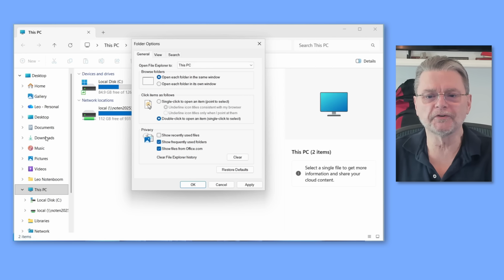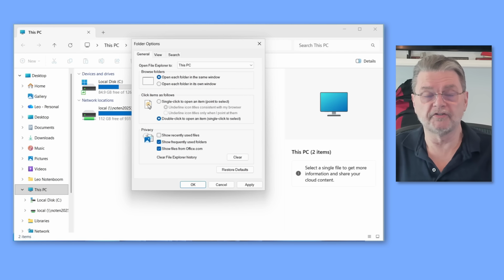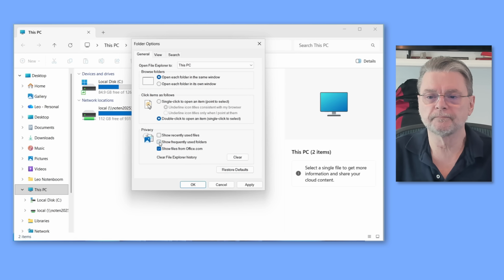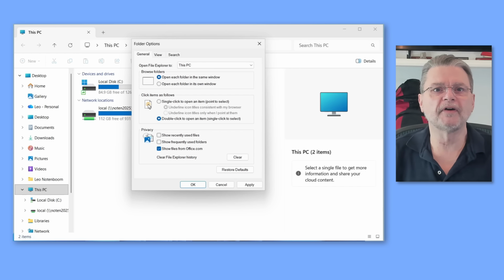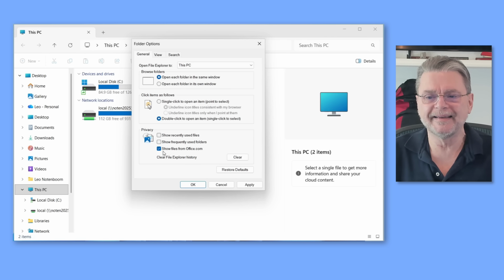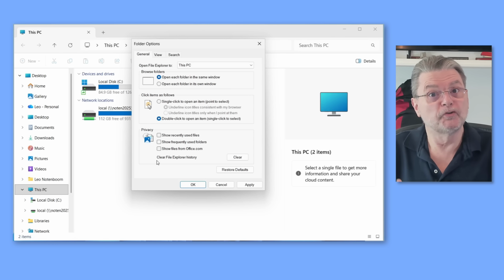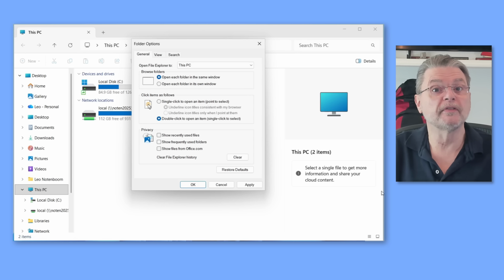Show Frequently Used Folders. That is responsible, I believe, for a lot of the clutter you find in the navigation pane. It will automatically, randomly pick folders to list in the navigation pane based on what you've been doing recently. I'm going to uncheck that. And then finally, Show Files from Office.com. This controls whether the files you've recently been accessing online, typically via OneDrive.com, are listed. Again, I don't want the recent stuff. I kind of sort of know what I'm doing. In attempting to reduce the clutter we see in Windows File Explorer, I recommend you turn them all off.